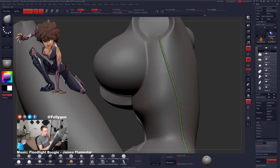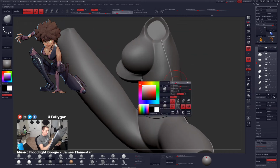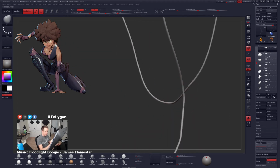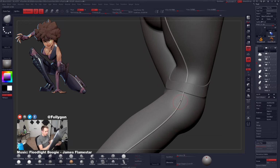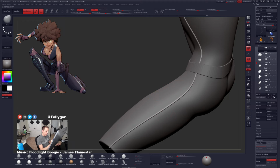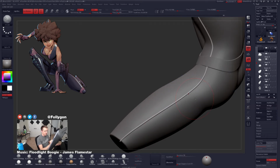All right, so I'm just using my move brush here a little bit, cleaning up that curve. It gets a little warbly through here. So we have a few more spans of geometry, which is fine. Maybe we can inflate some areas a little bit better too. I think for the most part we're almost there though. Everybody's like, yeah, the details, that's the fun part. It's not. It's really not. It's the tedious part.